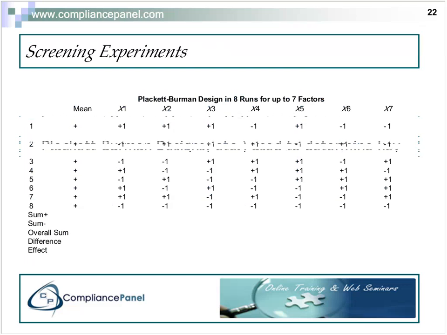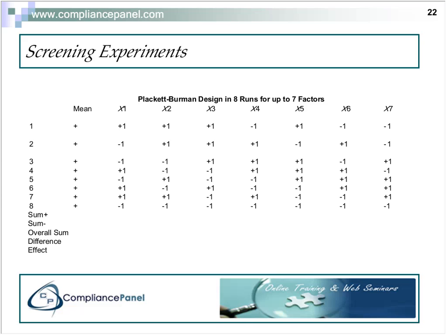This is an example of a tool that's used to conduct a Plackett-Burman design, and you actually have to run 8 different production runs or batches of material in order to perform this. But during the run of that, we vary these 7 factors. This is an 8-run, 7-factor array, and there are others that are larger if you need that. So what you do is you establish 2 levels, a high and a low level for each of your parameters, and that's represented by the plus for the high and the minus for the low.